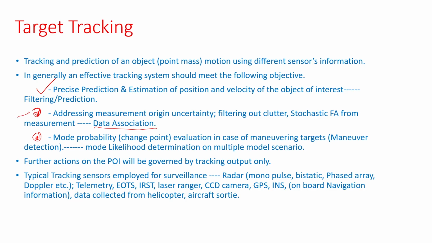So what is data association? This is the sensor uncertainty, or measurement origin uncertainty, and this is your target motion uncertainty. Your tracking now has to cope with everything. Filtering and estimation is the Kalman filter. Next you have to tackle measurement origin uncertainty, and second you have to deal with the dynamic uncertainty. And as for the sensors, that is all we have talked about, we will not talk about it further.